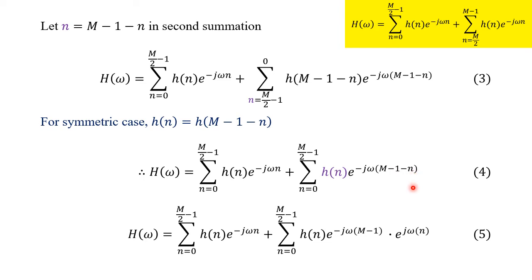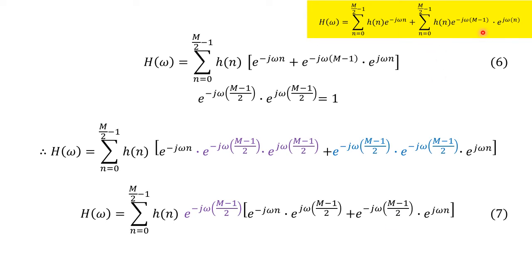Now in the next step, we are going to take this exponential into consideration, and we are going to divide this into two parts. So the first summation is retained as it is. In the second summation, n equal to 0 to m by 2 minus 1, h of n e to the power of minus j omega m minus 1. So the first part, m minus 1, is taken as one exponential, into e to the power of j omega n, the second exponential part. So minus is present here, and one more minus is present here. These two will become plus. Therefore this exponential has become a positive power. Now this is the result we had got.